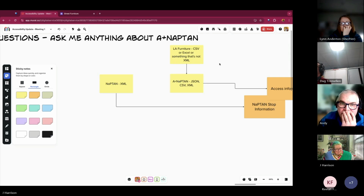No, you've covered it really well, Jay. And the next step is for us as a NaPTAN team to interrogate that data and see if it's good enough for us to use. At a visual first glance, it looks right. It's can we get it summarized down to the right detail without blowing up several servers and data pipelines, because the vastness of the data across the country at 1 meter level for every footpath is quite a lot. So we're trying to look at how we get just the data that we need without going quite that detailed.